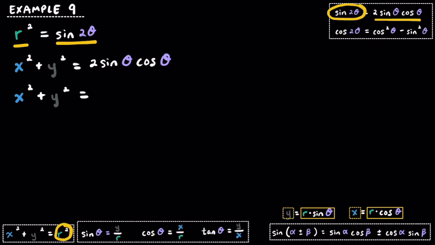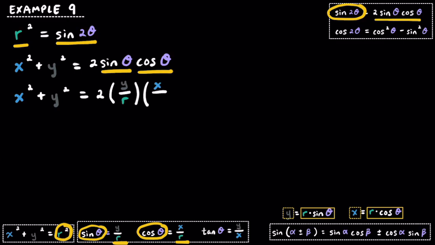So looking ahead at this sine of theta, what is sine of theta equal to? Well, that's just equal to y over r. And looking at cosine of theta, that's the adjacent over hypotenuse, or x over r. So let's go ahead and make some substitutions. This is going to be 2 times sine of theta, which is y over r, so go ahead and write y over r just like that. And then cosine of theta, we said that was x over r. So go ahead and write x over r.